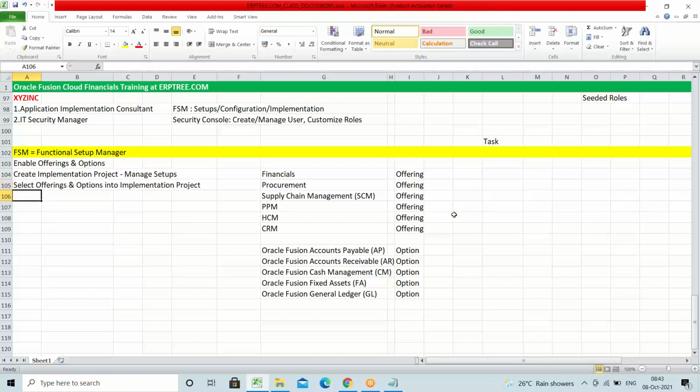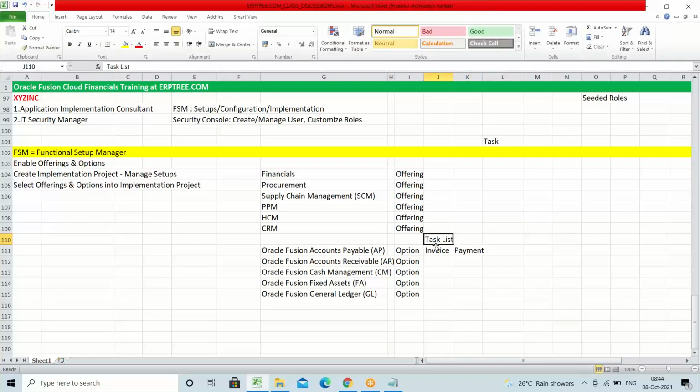Now we are discussing offerings and options. Take the example of payables. Payables we are calling as an option. In payables, all the setups you could see are classified. A few setups may be related to invoice creation, a few related to payments, a few related to something else. All the invoice-related tasks we call a task list. Payment-related group of setups we call a task list.